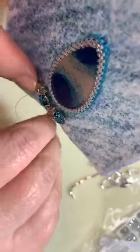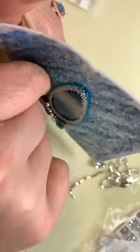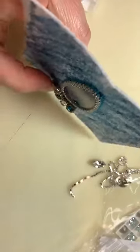Regina can probably answer more of these questions than I can. She does more bead embroidery than I do. She does more beading than I do.